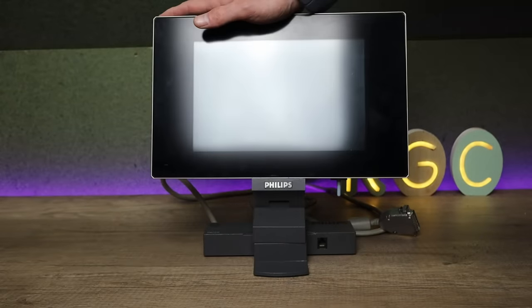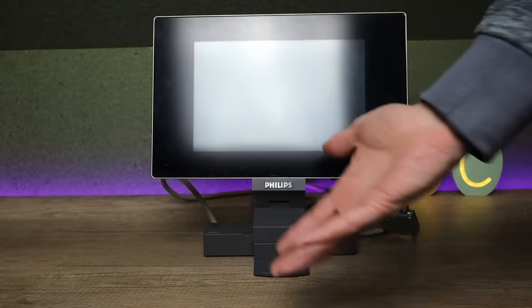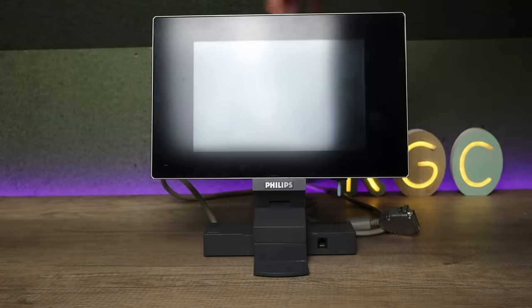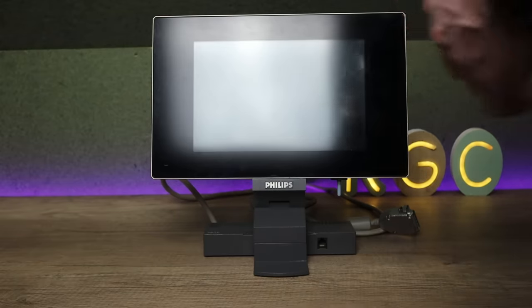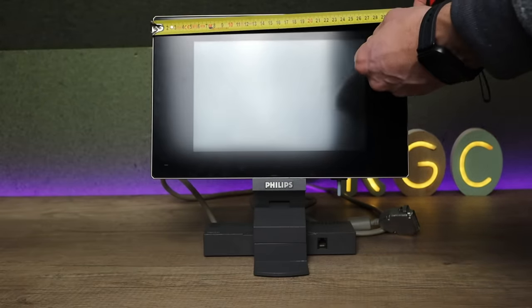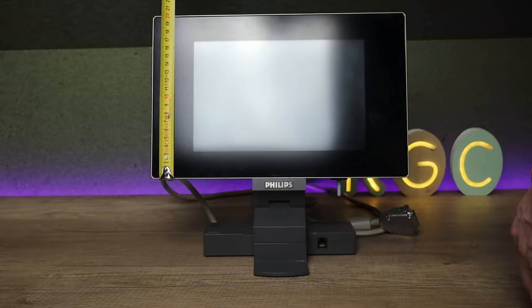So here's a closer look at the Philips PM11211, and I must say it looks really modern for something from 1989. The overall look, it's a very cool looking monitor. And dimension wise, I think it's really amazing, but we'll get to that in a moment. As you can see, there are very thick bezels around the screen. The screen diameter is 25.5 centimeters, which is 10 inches. And then the screen is 32 centimeters wide and 20 centimeters tall.